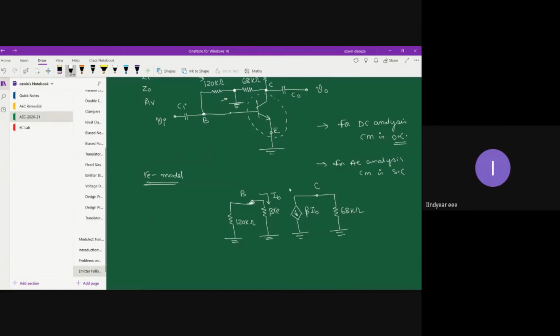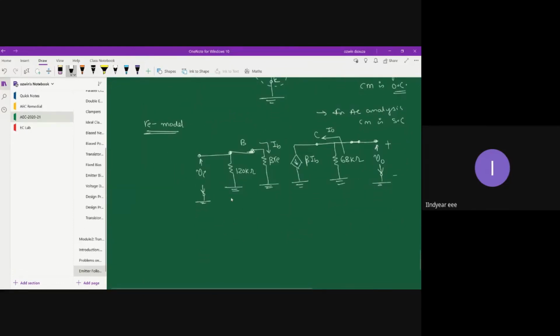This is a very peculiar problem. Then you will replace this capacitor Ci with a short circuit and connect your input. Similarly, on the output side, you will short circuit the output capacitor and you will observe your V0. This is your I naught and this is the output polarity. That is the difference. Rest all remains the same.